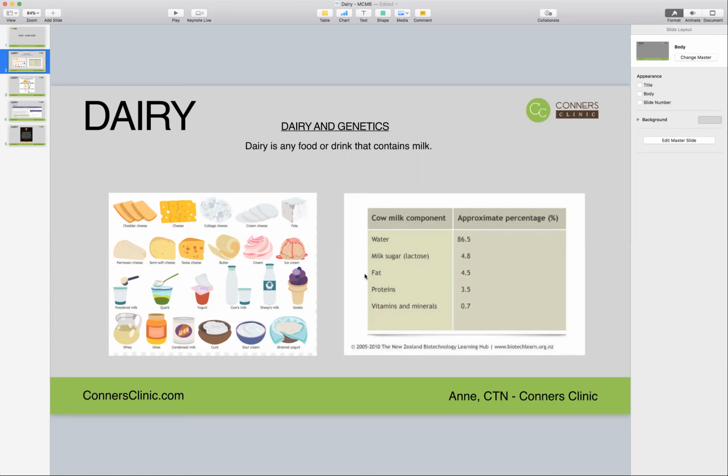And these are the components that make up dairy. It's largely water. And then we have the sugar component, which is lactose. There's fats, there's different proteins. Casein is a protein that dairy consists of, and then there are vitamins and minerals. Many people can have an intolerance to lactose or to some of the proteins in dairy. Casein and lactose are kind of the offenders that people might have issues with when it comes to dairy.